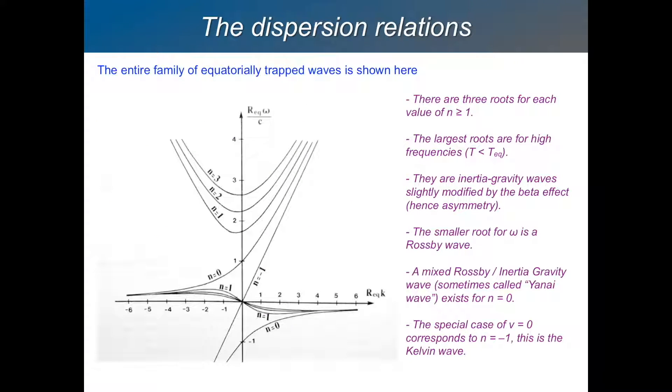Here they are. So here's the y-axis is omega. And the x-axis is the wave number. So on the right, we have things propagating towards the east. And on the left, they're propagating towards the west. And for each value of n, we have a curve. And so you can see n equals 1 here, for example. What does this curve remind you of? It looks like that inertia gravity wave that we started the lecture with. It's got a minimum frequency, which depends on n now. It's slightly off-center. It's not completely symmetric like it was before. That's because we've got that beta effect in the equations now. And there will be a corresponding solution for negative omega, which is one of our other solutions. That's just a mathematical solution. It doesn't add any physical understanding. So there's one, two solutions for n equals 1.